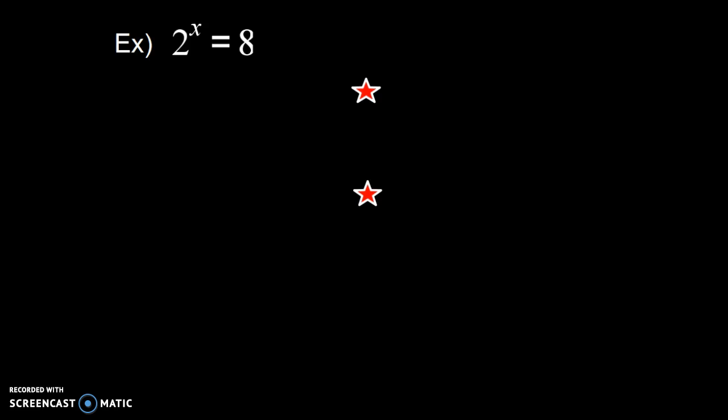So right at the end of class today, we had this exponential equation on the board, 2 to the x equals 8. And as we talked about it, we decided that 2 to the x equals 8 is really saying, well, 2 raised to what power gives us 8? And we were able to figure out with some quick thinking that 2 raised to the third power, or 2 cubed, equals 8. In other words, x in this case must be 3.